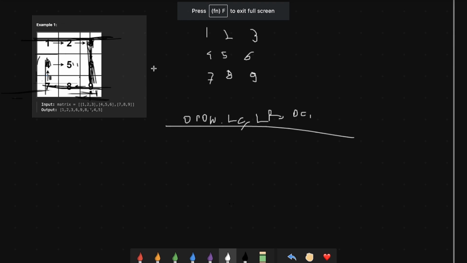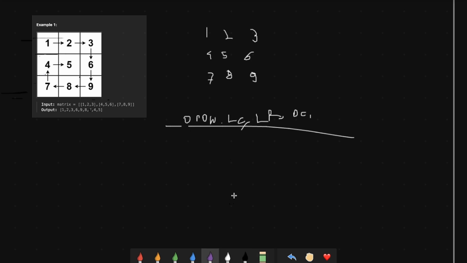So you need to print in this order, and you wonder how to keep track of the first row, last row, first column and last column. Once that is sorted, you can simply print. After thinking of this, you keep track of the zeroth row, the first column, the last column, and the last row, so you can print.